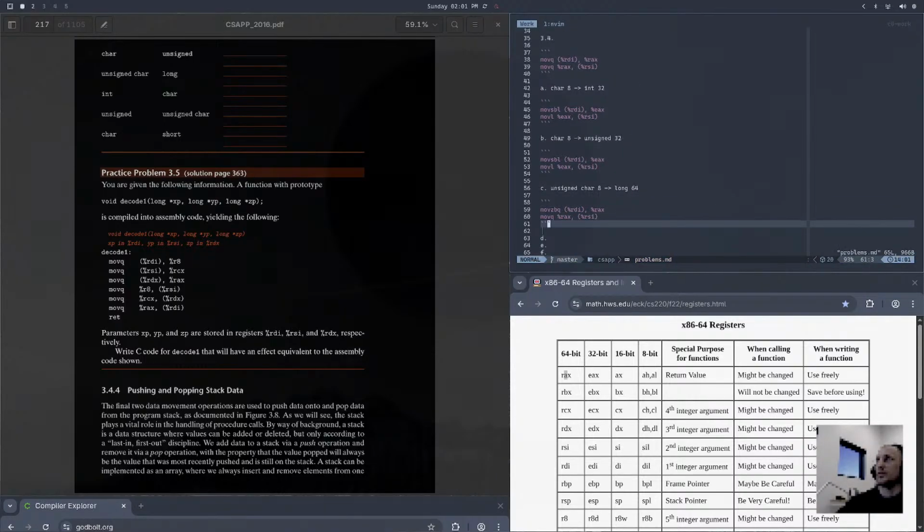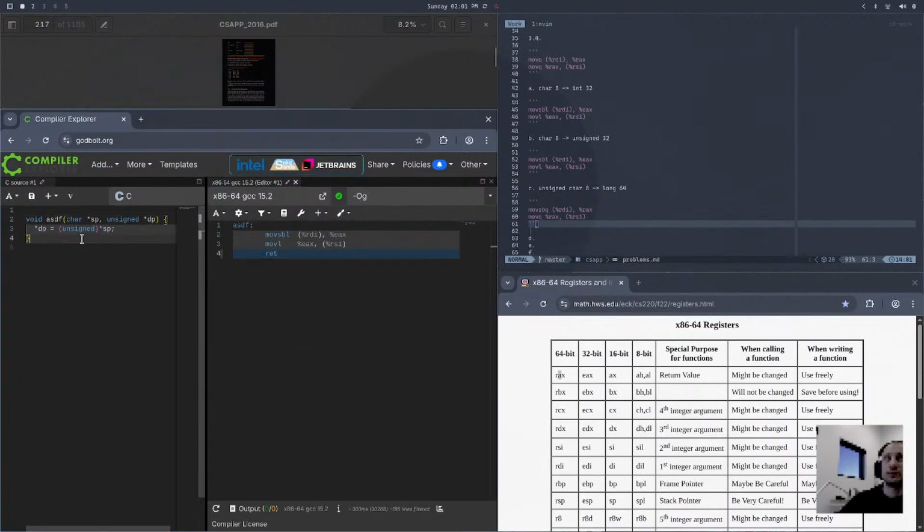Okay, let's go ahead and write that. And we'll switch back to Godbolt. Instead of a char, we're doing an unsigned char. And then this is being a float. And this will be a float.